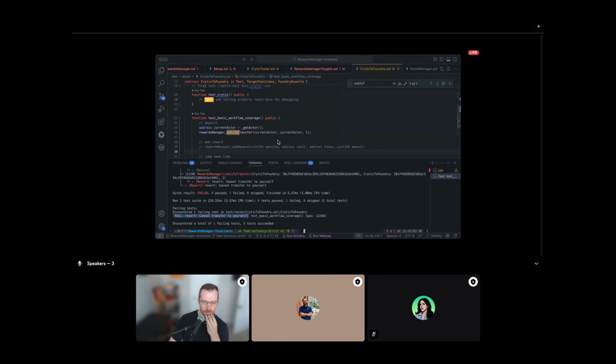Got it. Okay. So since this test fails, obviously we would want to fix this so it actually passes, because we're just trying to run through this basic workflow and make sure that we have a positive test here, a successful test.